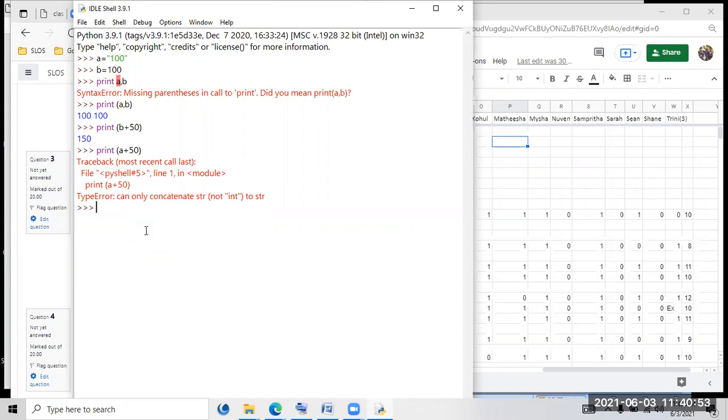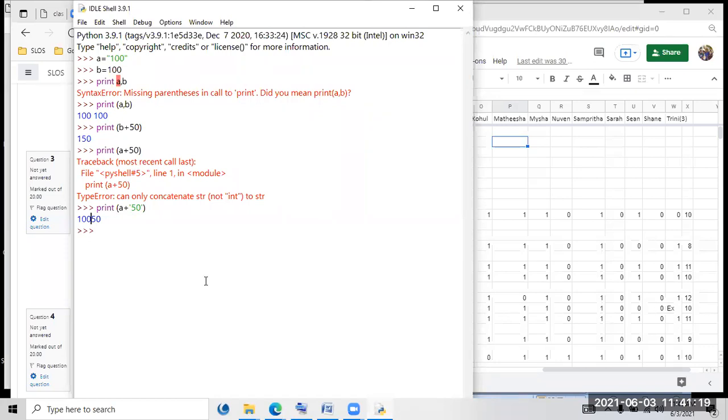Yes. Actually it's an error, because it can only concatenate string, not int to string. So this A is a string. Can you see? Yes, sir. Now if I do it like this, as a string, not 150.